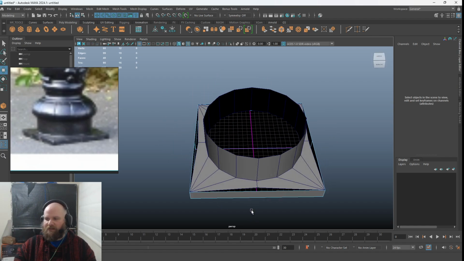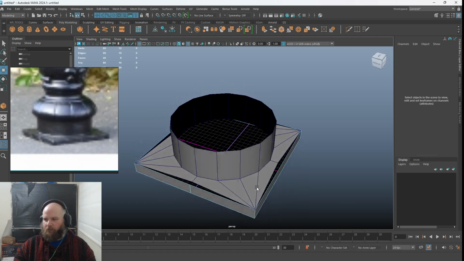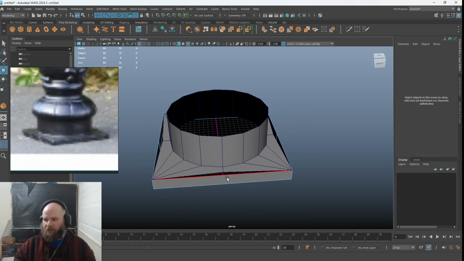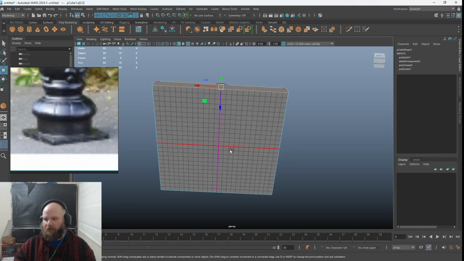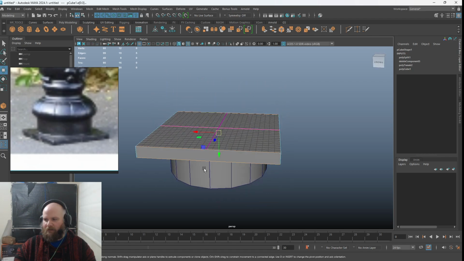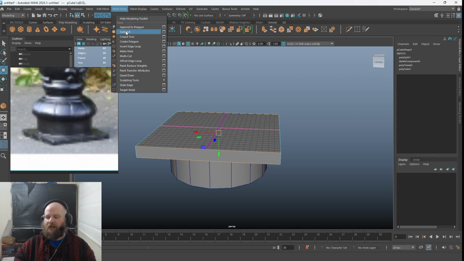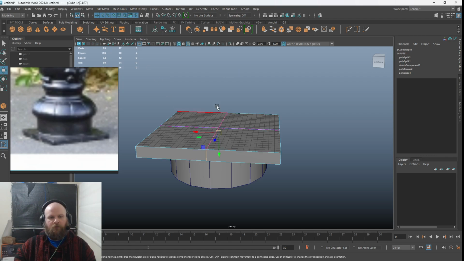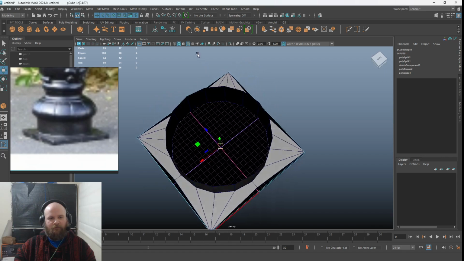We're going to do the exact same on the opposite side. Now that we've added it going that direction, we're going to add it going across like that. Mesh tools, connect. So now we've got one going across like that.